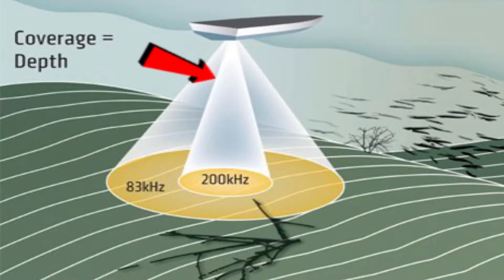Sonar - regular 2D sonar - is nothing but a cone. It's a signal, a sound signal that's sent down to the bottom and returns back, or from anything that returns in between the bottom and the transducer. It's a cone-shaped signal. The most popular two frequencies are 200 kilohertz and 83 kilohertz. The 200 kilohertz is a narrow beam - it's a three-for-one. For every three feet of depth, it's only one foot of cone. So at six feet of water, you're only looking at two feet of cone, two feet of bottom area. At nine feet, you're only looking at three feet of area. It's a very narrow beam, especially if you're fishing shallow water.